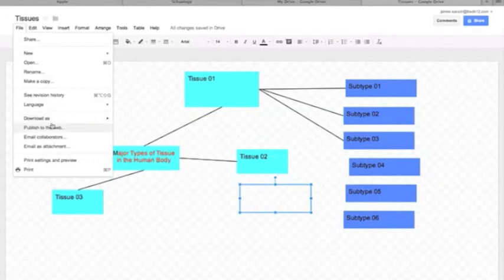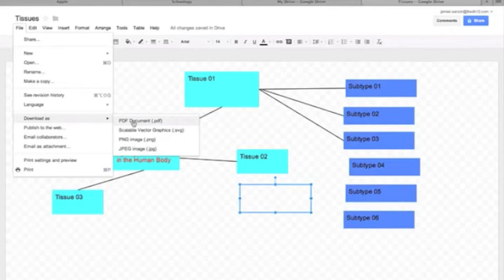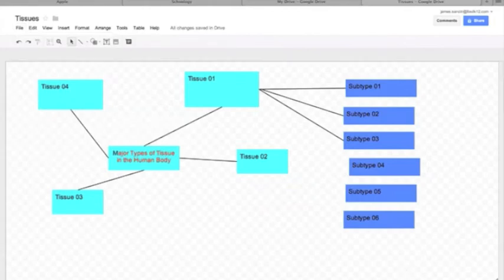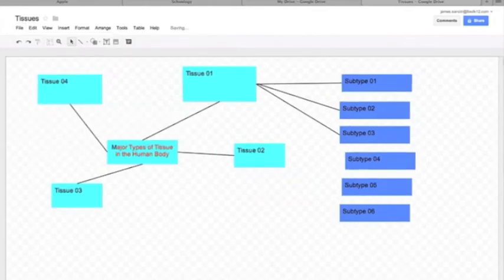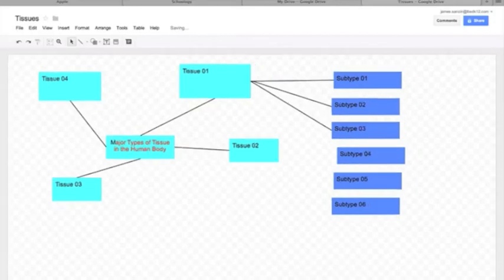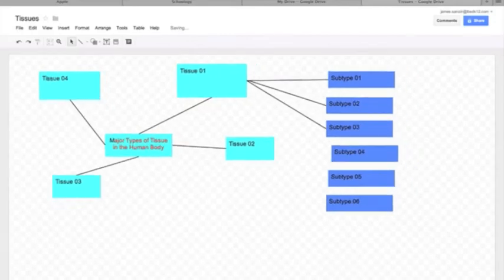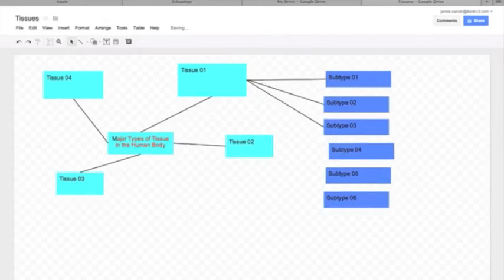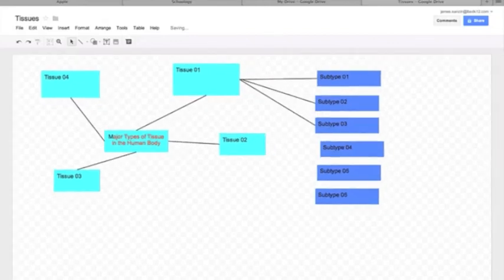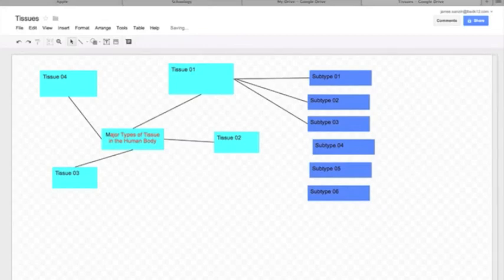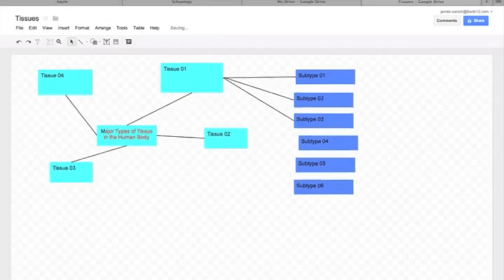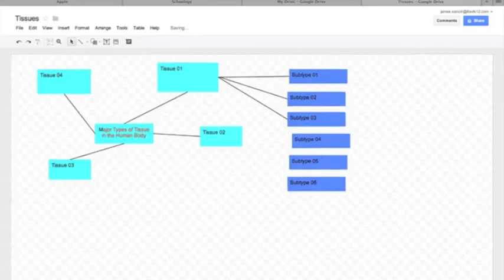Okay, now we're going to go down and click download as, and we're going to click PDF, and this will allow us to get a PDF file of the work that we have done. This is not a completed project, this is just a sample. Remember, you can keep adding stuff outside of that canvas and expanding it to the right pretty much infinitely, and that's what I'm doing right now. I'm expanding the canvas. That shrinks it down, but when I have the actual document in a software format, I will be able to manually zoom into that, but we're exporting that as a PDF. Anybody with any type of computer can read a PDF.